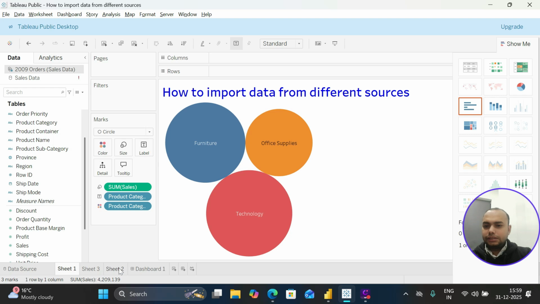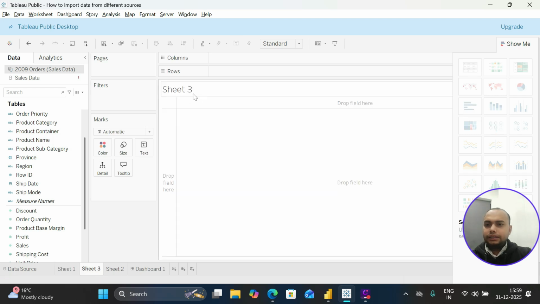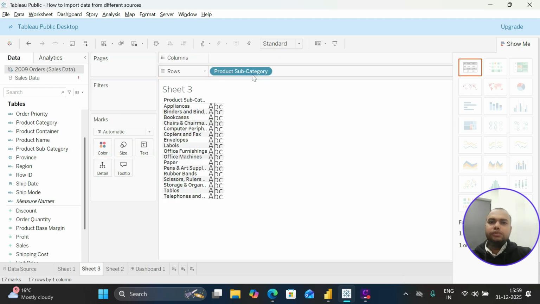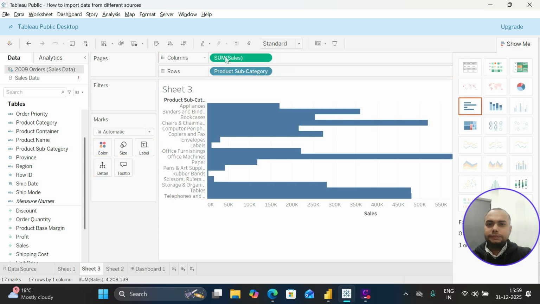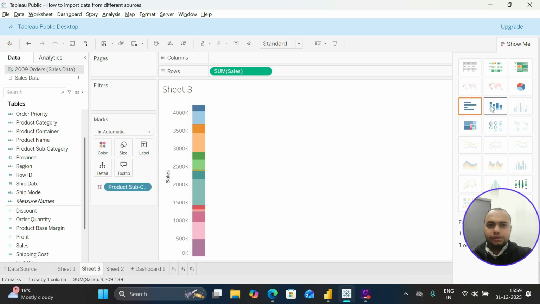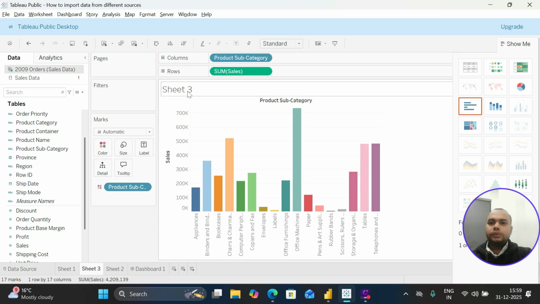Suppose I take another sheet, and here I simply take data like subcategory, and how you are going to sort and filter the data. I take sum of sales here. So product subcategory and sum of sales, you can do it this way too.